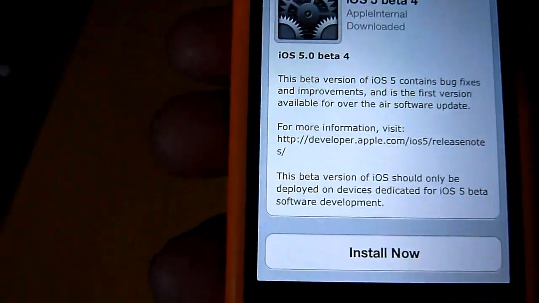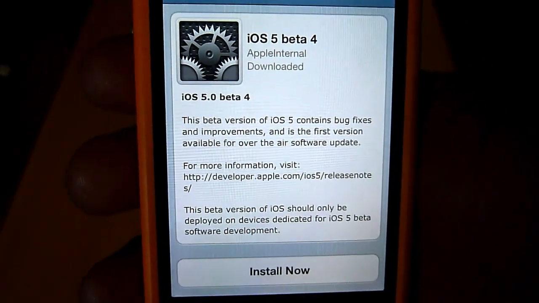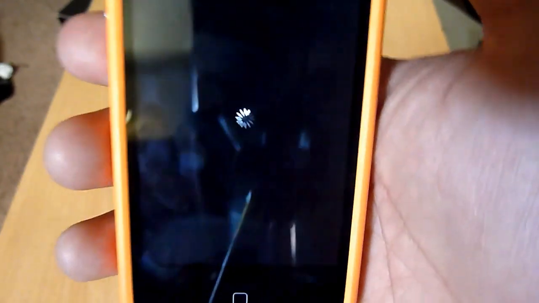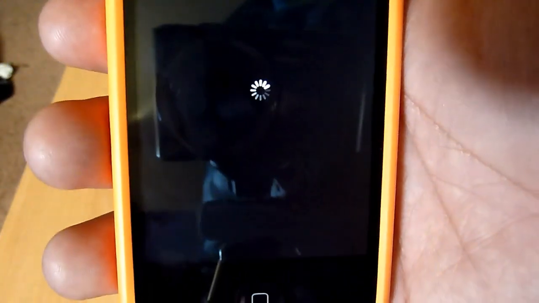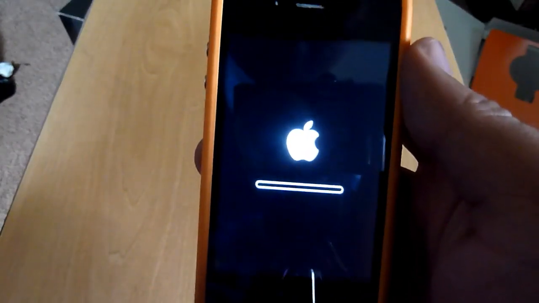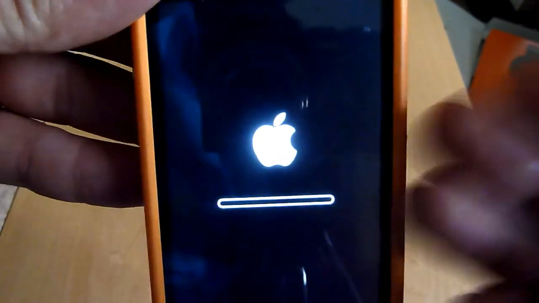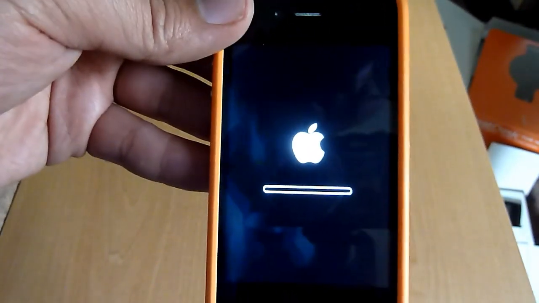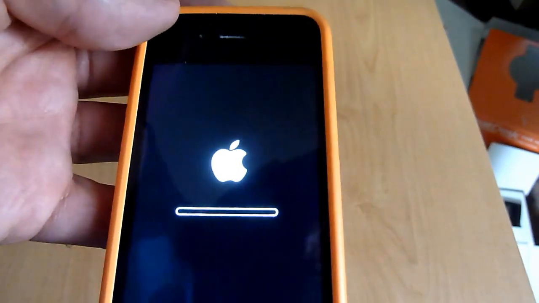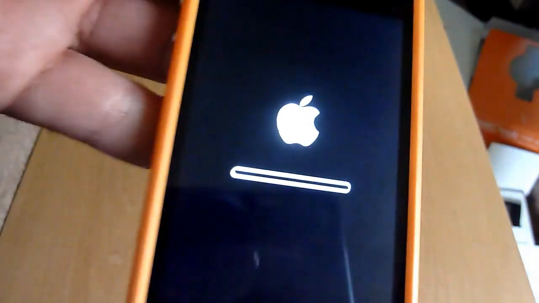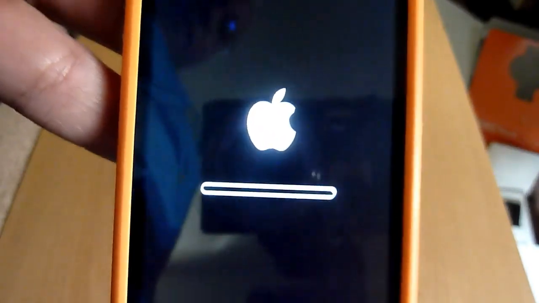All right, I've got iOS 5 Beta 4 all downloaded. It said it had about 1 minute left to download, and it actually took about an hour before it told me that it was ready. And I'm not sure why it's rebooting. If it's because it's updating itself, but I didn't hit that update button, or the phone may have just crashed. I'm not sure. All right, so it rebooted, and this is what came up. If you're unfamiliar, this is what it looks like when you're updating your iPhone. Even though I didn't tell it to update, it went ahead and rebooted itself to start the update process. Again, it's not plugged into anything, so it's not in iTunes. I downloaded it over the air, over Wi-Fi. It took about 45 minutes to an hour for that download to complete, despite having a really fast Wi-Fi connection here. But now we're just going to let it run and see what happens.